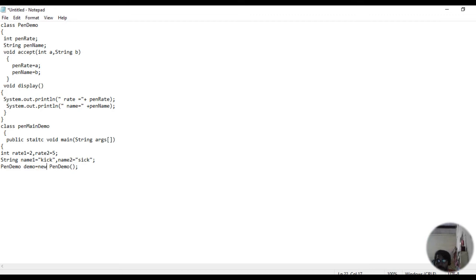We are going to create two objects, so I may write demo1 and demo2. That would be great. So I create two objects.